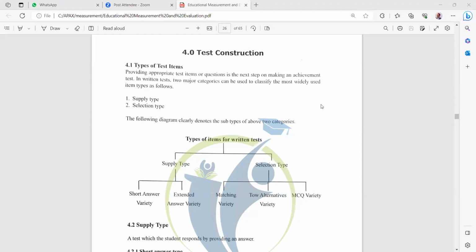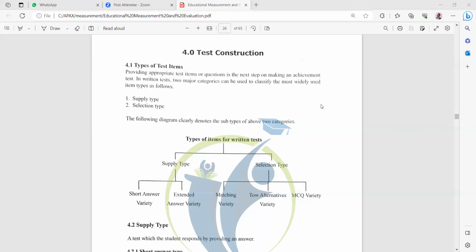It's the duty of the class teacher or the subject teacher to prepare good achievement tests. After teaching our students for some time, maybe for a term, for 2 terms, or maybe for a year, teachers should check the achievement of the students. Right. For that, teachers are required to prepare achievement tests. So here, we are going to discuss some types of questions we can use in those achievement tests, right?